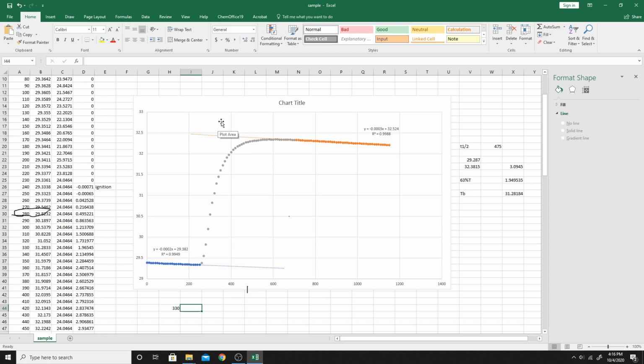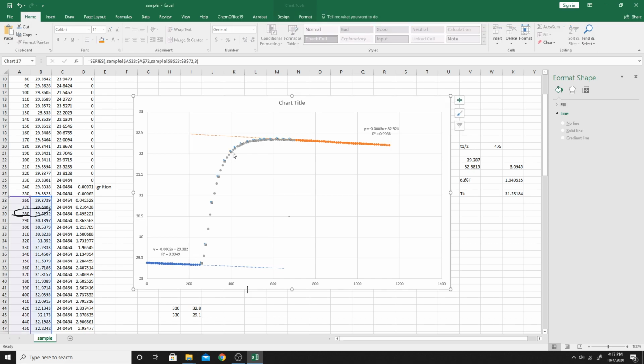So let's say this is 32.8, and the other point is below the bottom trend line, so it's about 29.1. So 29.1, and the time is still 330. Okay, we want to add these 2 points and plot a vertical line.